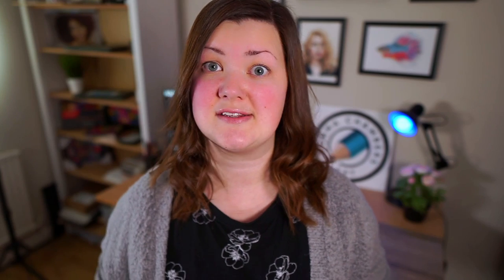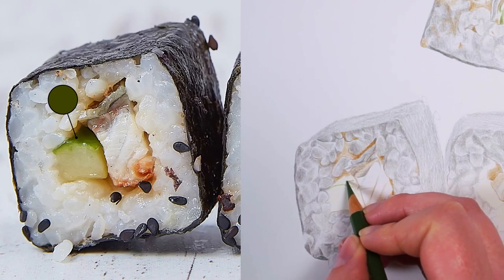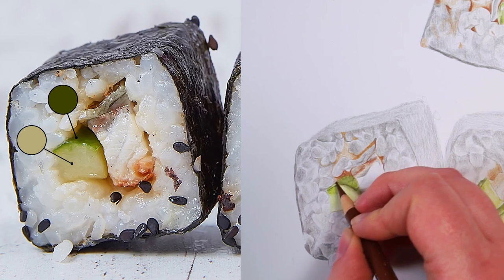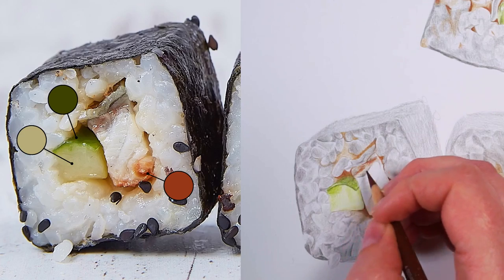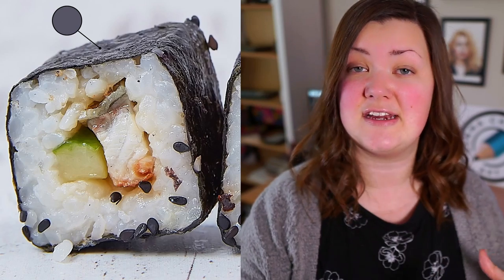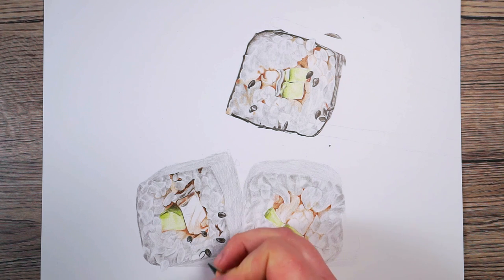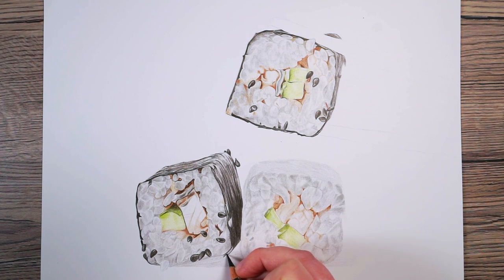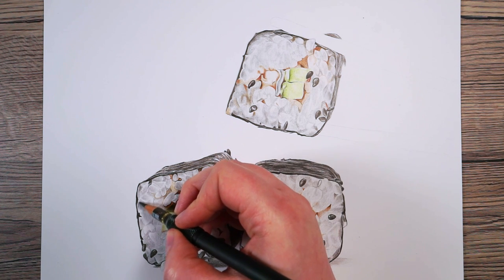I can start filling in the easier, more obvious bits — so for example on the top of the cucumber it is dark green, although a darker green particularly at the top, and the bottom of the cucumber is a light green. Some of the darker areas towards the middle are kind of a reddish brown, which I imagine is from the sauce. Then we can move on to another less obvious part. From memory I would assume the seaweed around the sushi would be a dark green, but looking at the reference photo it's actually much more of a very dark mid-gray in some areas, and it would be tempting to put some green in here but I honestly can't see any. Now that I've drawn around the edge and drawn in that seaweed it shows that actually the rice should be even darker.